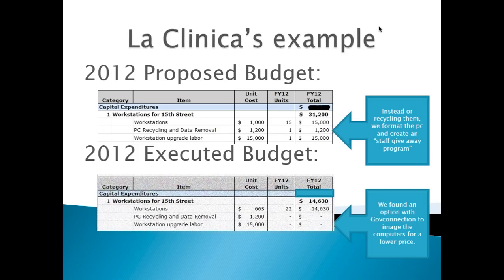And so they're basically able to come up with a great plan and then invest in that plan as funds became available. I think that approach has been very effective there, because it doesn't mean that they have brand new, latest and greatest equipment all the time throughout the entire organization. But what they do have is a network that functions and functions effectively for the work that they need to do. And I think a big part of that is because of the commitment on the part of the leadership of La Clinica to basically say, give us the plan, and we'll put a good faith effort into trying to adopt and enact that plan.